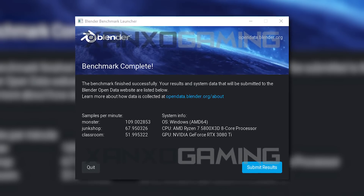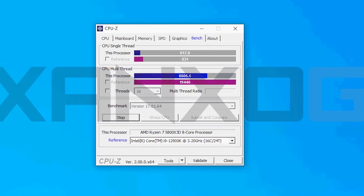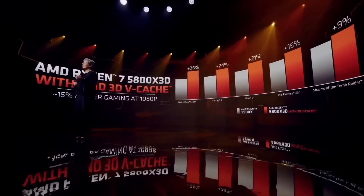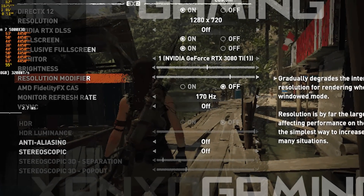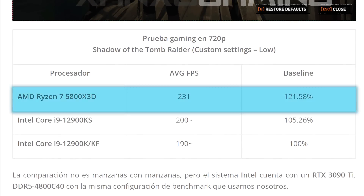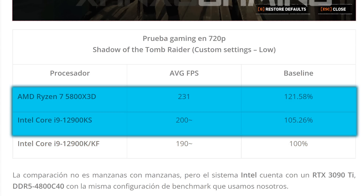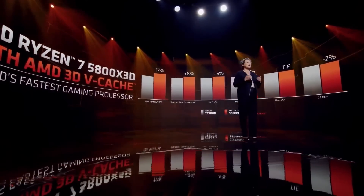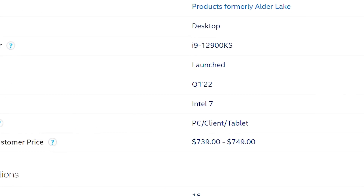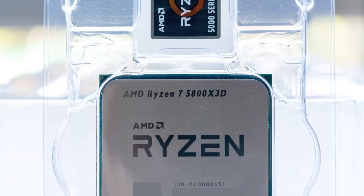Next, he ran a Blender test, and it's a little to moderately faster than the 5800X, but nothing to write home about. Next is CPU-Z, which literally had the CPU scoring lower than the regular 12,900K. But of course, its main benefit is the higher cache, not higher clocks, more cores, or anything like that. And it's really just made to help in games, and that's where things look to shine. The outlet tested the CPU in Shadow of the Tomb Raider at 720p, so they could eliminate the GPU bottleneck as much as possible. According to the results, the Ryzen 5800X 3D crushes Intel's 12,900K by over 20%, and beats the new 12,900KS by over 15%, so AMD's new CPU could take back the crown. Of course, this is only one game, and at 1080p the difference will be smaller, but it's still faster — which is interesting, especially given Intel's 12,900KS costs so much more. Intel's part will do better in more professional workloads, but it may not hold the fastest gaming CPU title for long.